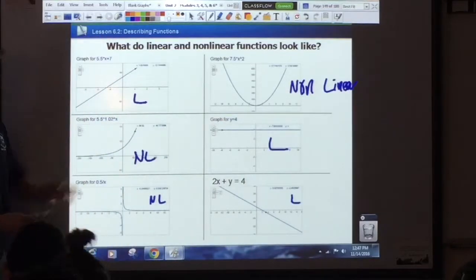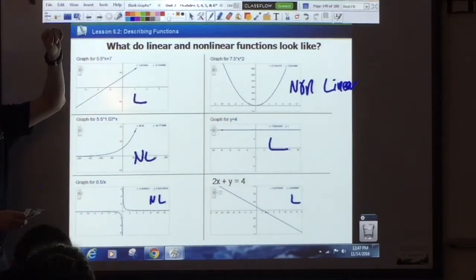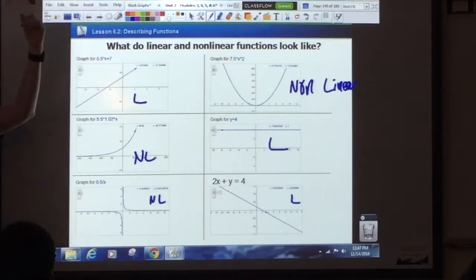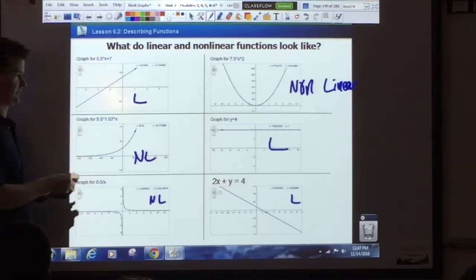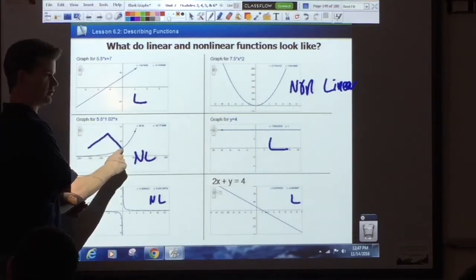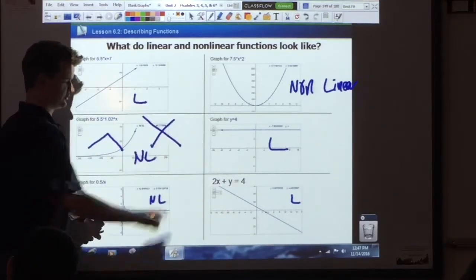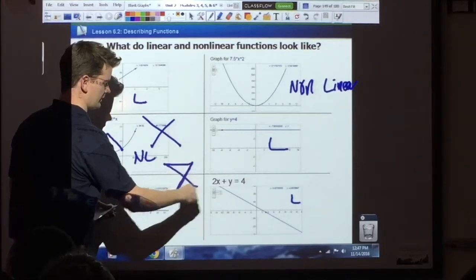Any questions on this? What happens if there's 2 straight lines, like an X? If it's 2 straight lines like an X, that'd be 2 different equations. They'd both be, if it was 2 straight lines, it'd be 2 separate linear functions, because it's 2 separate lines. You couldn't make an X with one line. There's nothing that you can graph that would go up, come back, and come all the way around.